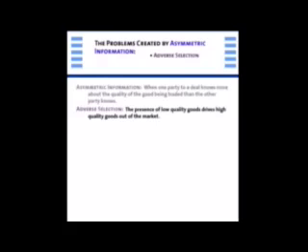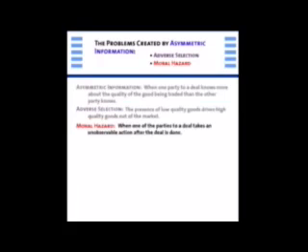Now, there's another problem that stems from asymmetric information, and that's called the problem of moral hazard. Moral hazard arises when one of the parties to the deal takes an unobservable action after the deal is done. This is the example of someone who gets insurance and then decides to behave in a risky fashion.